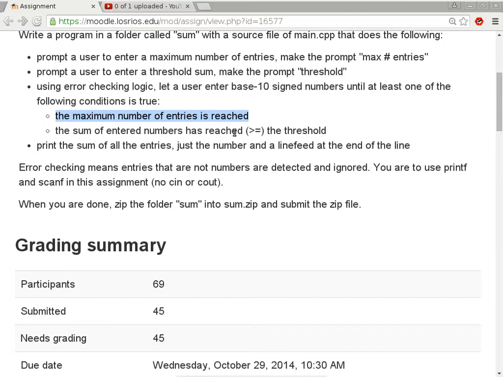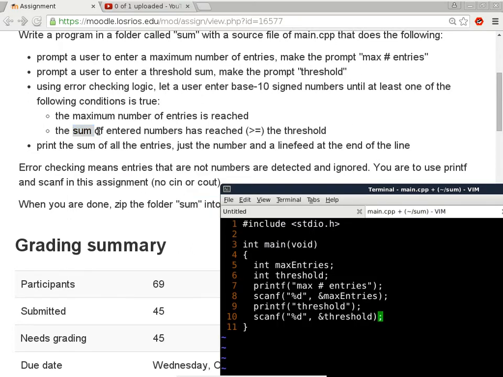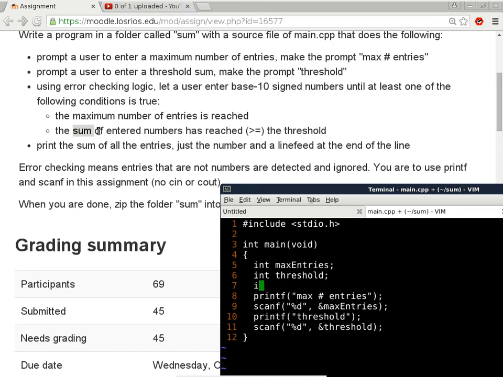And okay, so right away I kind of know that I need a third variable, don't I? Because otherwise I cannot know what I am comparing to the threshold. So I need to compare the sum, and I need a variable to store the sum. So going back to the code here, I need a third variable here, which is my summation. And the summation should be initialized to 0 first, because otherwise it starts with an unknown value.